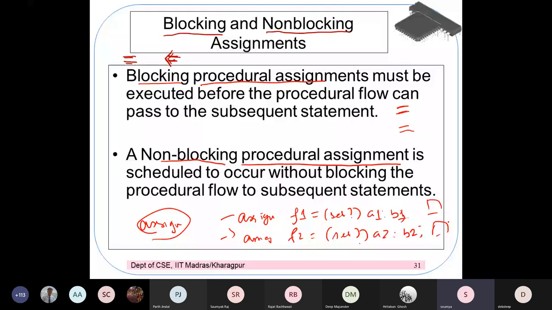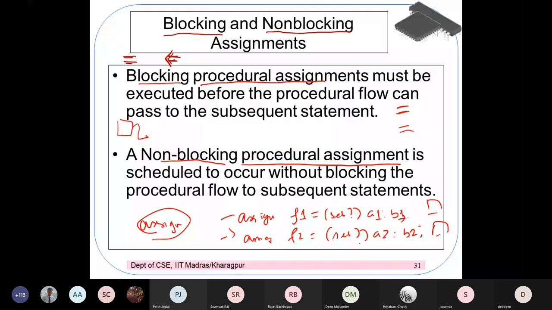Sorry for interrupting. What I would like to say is, whenever you are thinking about how the blocks are working, always fall back to your breadboard style of design. If there is any dependency, you know there is a multiplexer, and suppose this multiplexer logic is deciding what is happening in the next multiplexer logic.